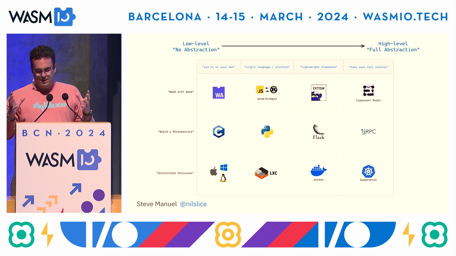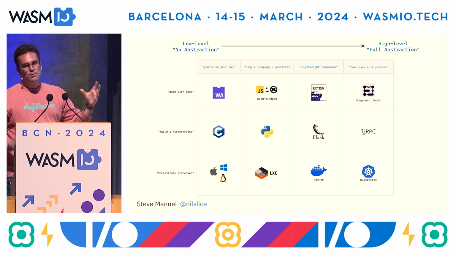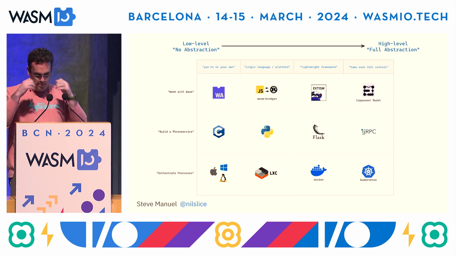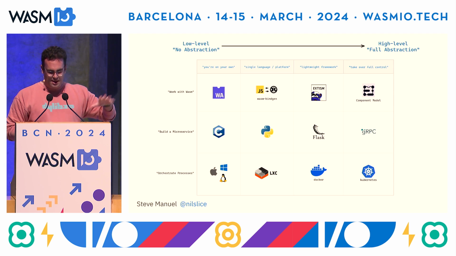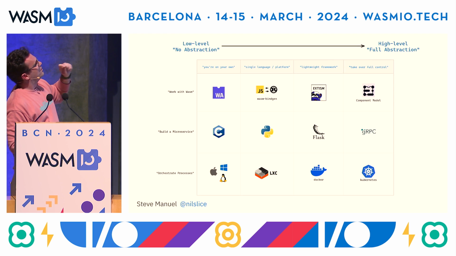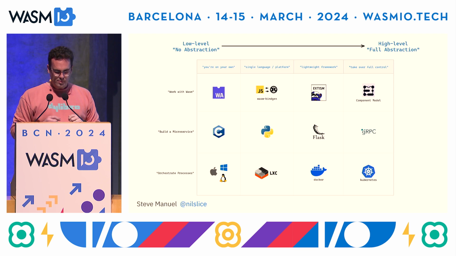Sometimes I like to think it's easy to look at other things we're more familiar with to get a frame of reference of what Extism is and how it fits. So this is a matrix that lists some things we may all be familiar with. On the left-hand side, we've got different rows of scenarios. Like I want to work with WASM, or build a microservice, or orchestrate some processes. We'll start from the bottom and go up.